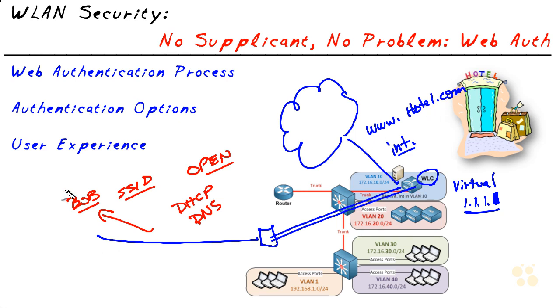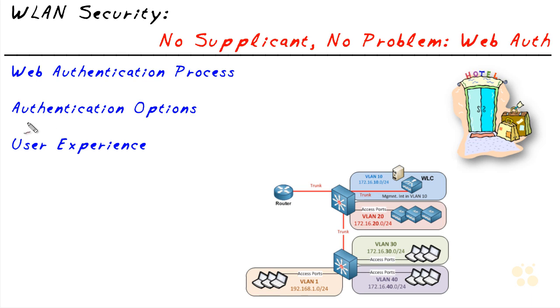So the big picture is user associates. First time they send web traffic, it intercepts that. They authenticate. Once they've authenticated, we redirect them to whatever website we want to. Maybe it's advertising, marketing, etc. And then now that they've been authenticated, the rest of their traffic, like CNN.com or whoever, can go free and clear. So now Bob's on the internet and he's happy as a clam.